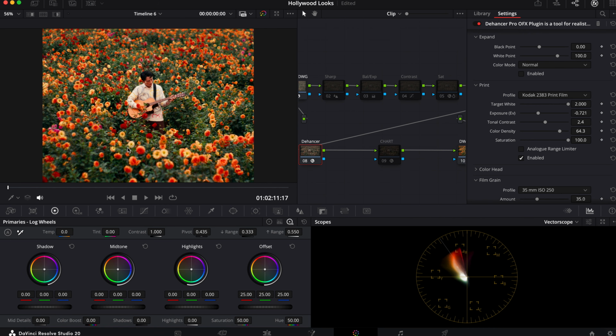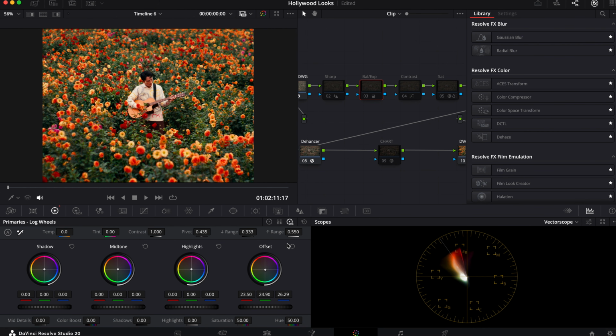You can see that we are very warm here, so I want to set basically a clean baseline before I start the creative work on this image. That way I'm leveling the playing field, so everything that comes next is sitting precisely where I want it to be. As you can see in my offset, I'm pushing more towards blue because we have too much warmth going on here. So this is what we get. To me, this is a lot better, but we still have some ways to go.